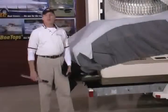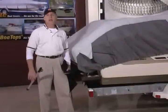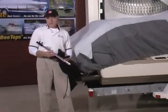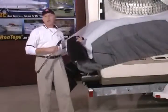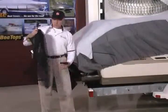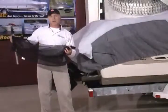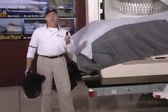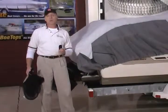I mentioned before that the new Boat Guard Eclipse covers have some nice features and benefits, and I wanted to go over them with you. Included with the boat cover is a 3-piece telescoping support pole to help add life to the cover by supporting it in the areas. It comes with a nice mesh storage bag, so the cover, if it is put away a little damp, will have the opportunity to dry out. And it also comes with 8 webbing tie-down straps with quick-release buckles.